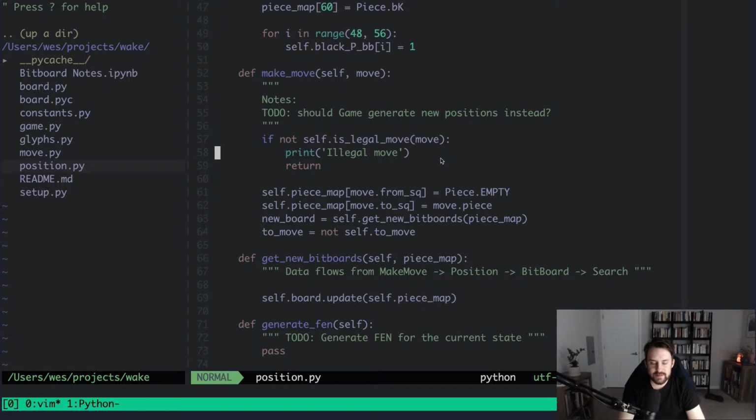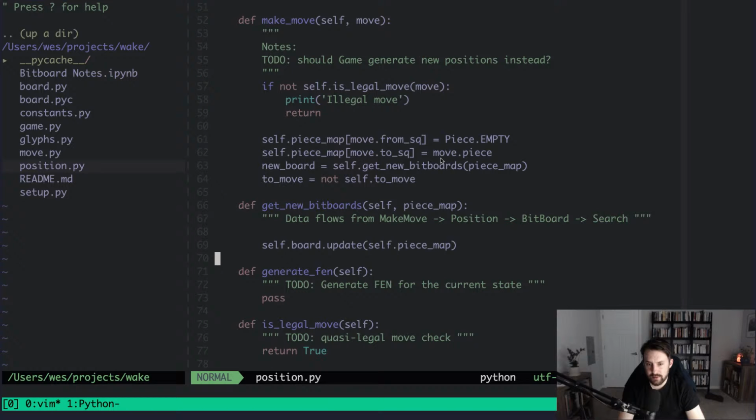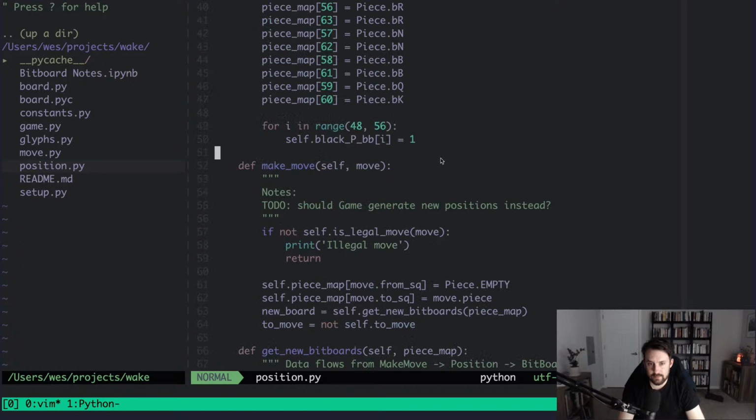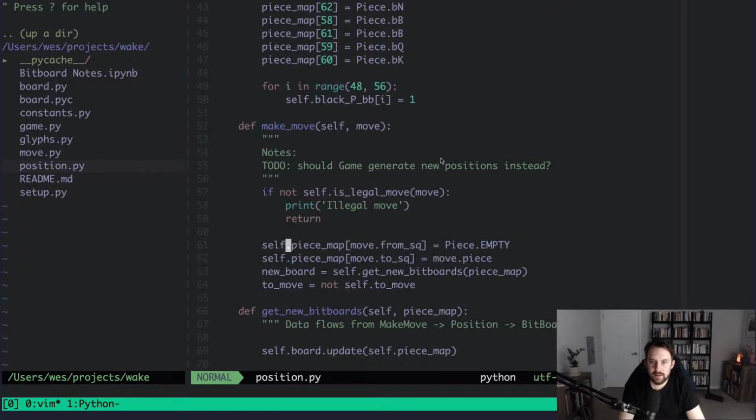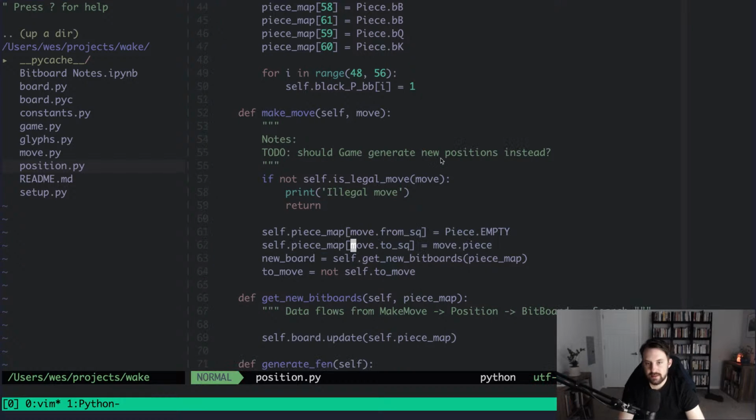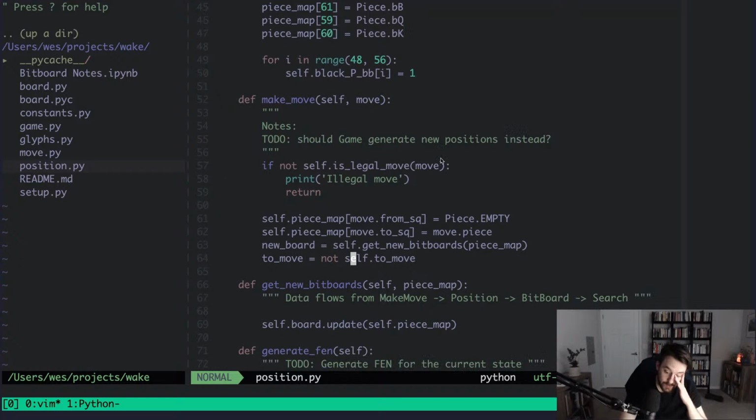So make move is going to say, all right, is it a legal move? And we're going to use the pseudo or quasi legal move check version. Take the from square, take the to square, set the from square to piece.empty, set the to square to move.piece, get a new set of bitboards using the piece map, which has just been mutated.